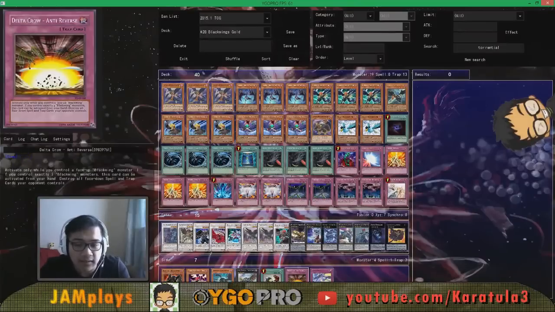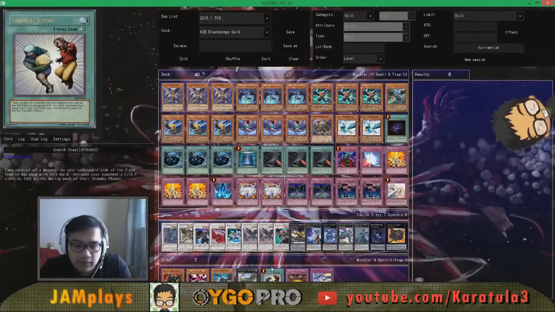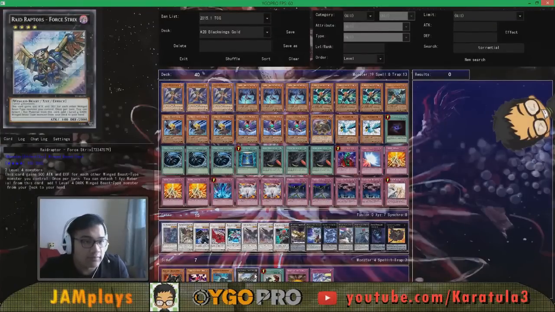I'm not playing the Blackwing support cards like Anti-Reverse and Black Sun, as I find them too inconsistent. And a card that you might be interested in is Raid Raptors for Strix. It's basically a Gigantic X for Blackwings. It lets you add a level 4 Dark Winged Beast monster from your deck to your hand by detaching one. It's rank 4, and it's generic as well, so you can use Snatch Steal to steal a level 4 as well if you want to, or Mind Control.